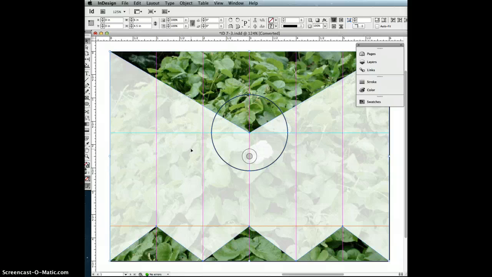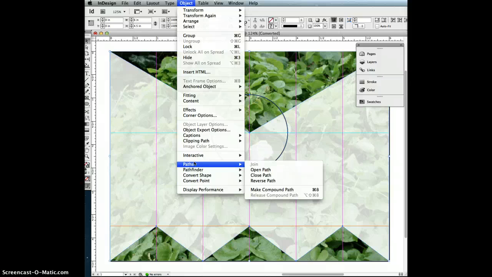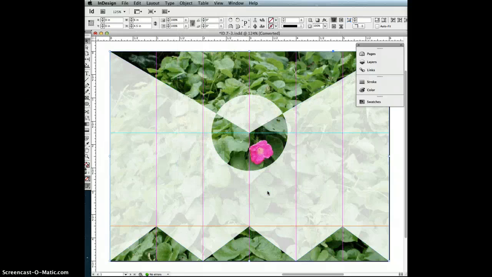Click Object on the menu bar, point to Paths, and then click Make Compound Path. You can see now that that made a compound path with the circle that we had selected and the ghosted image. Now, using the selection tool, select the text in the pasteboard.